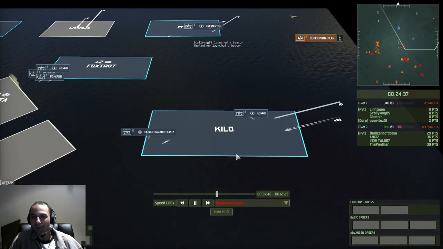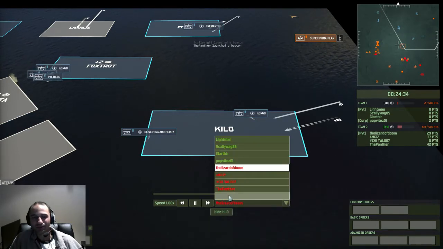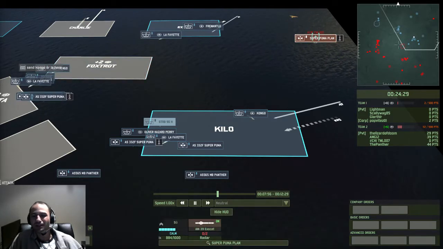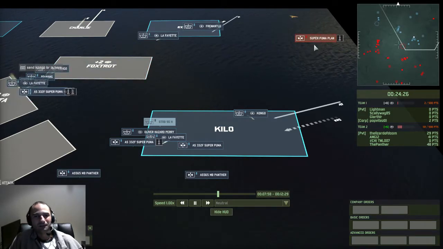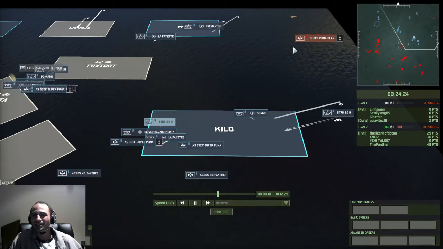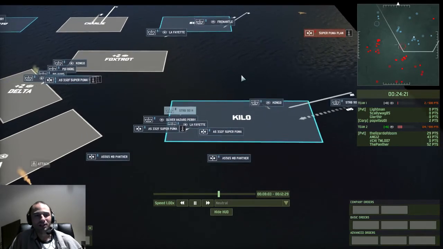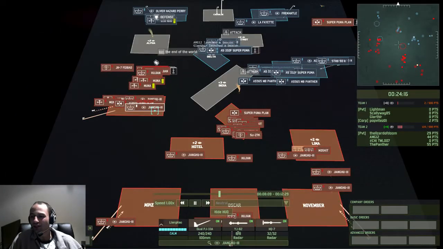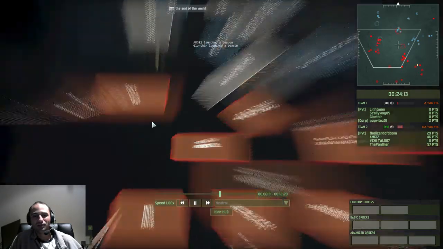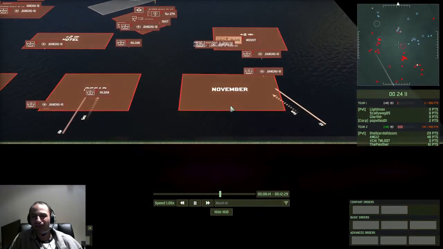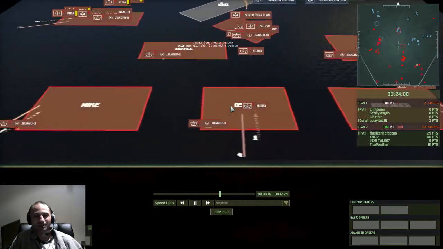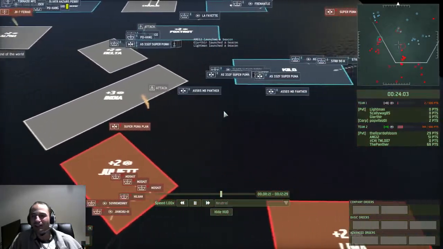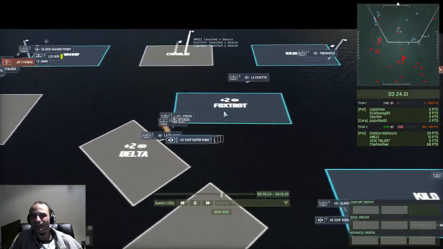Let's just have a look again. Yeah, he can see a few ships, not too much. But he can definitely see a few of them, and this is basically giving our opponents a pretty unfair vision advantage. The fact that they managed, presumably, to glitch their Super Puma onto that little island. Interesting that this seems to be the only island in the whole map, from what I can tell. If helicopters can actually land on that, that makes the map slightly unbalanced, because that basically means one side can land helicopters and the other side can't.